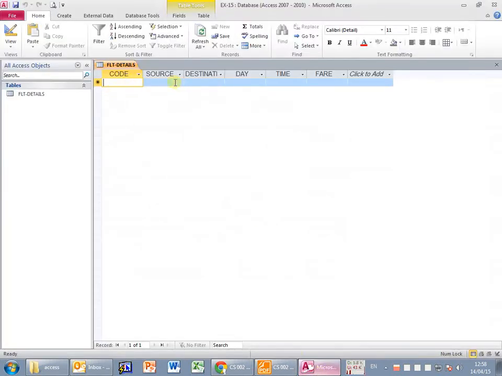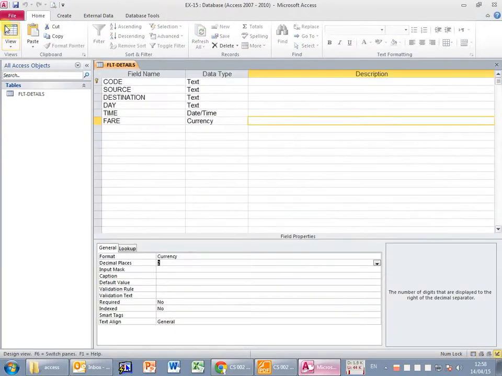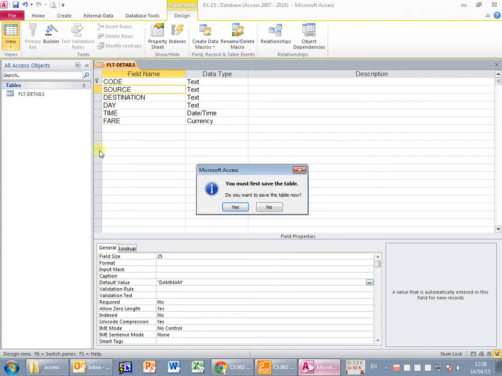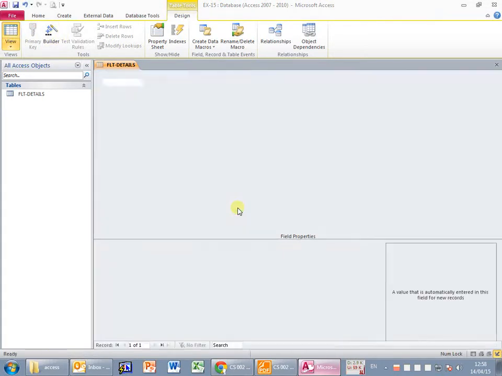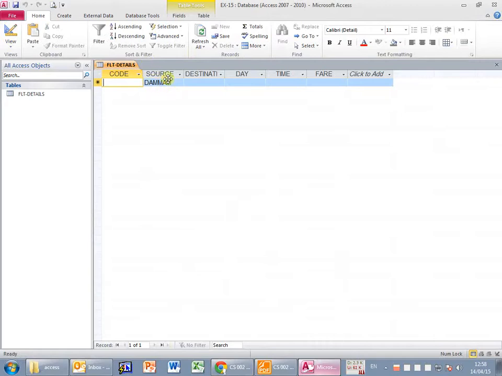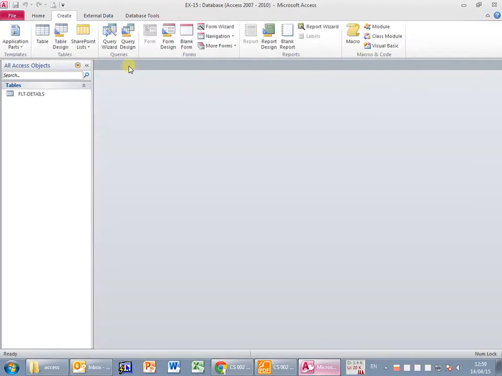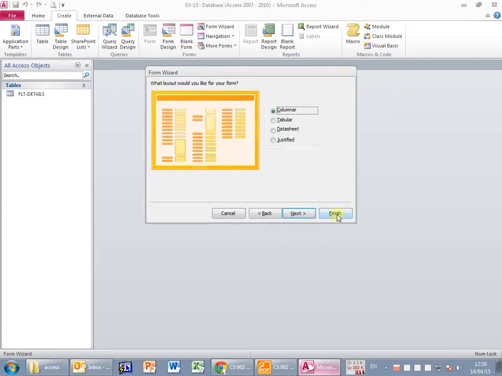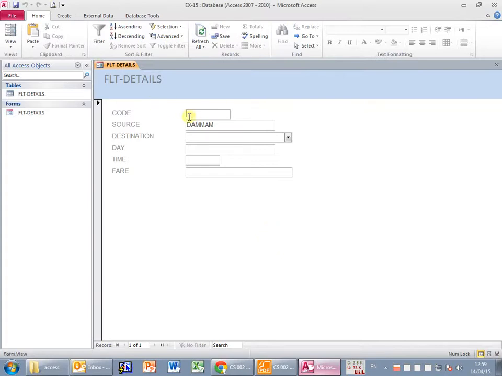So I'm going to source, and in the default value, I'm going to just paste the mem. So next time, if I'm trying to type something, the mem is already there. Even if you create a form, because this is the best way to enter the records in your table, it is going to show up there. You can always change it, of course, but it is there.